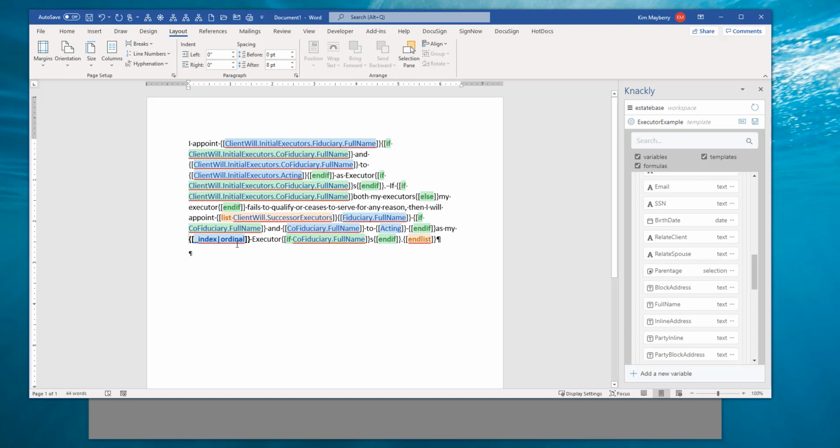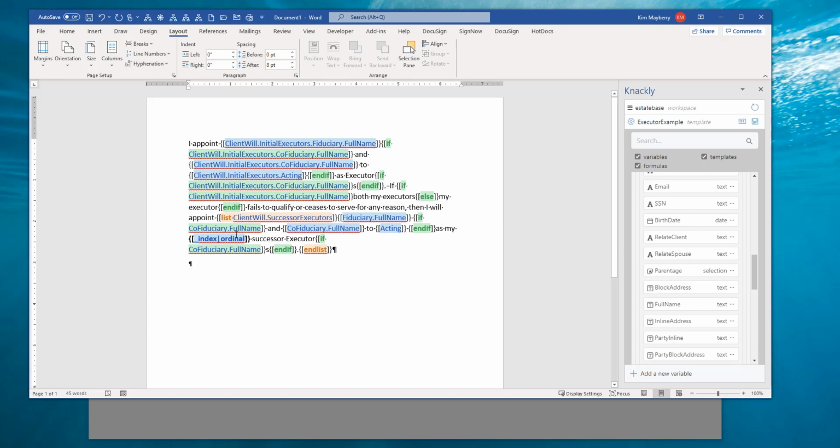Now this is something new here, because what I want to do is know which number of person this is. So in this case, it's saying index, you'll see. And what I would do is, my first, I'd probably put successor executor, and that will finish it.